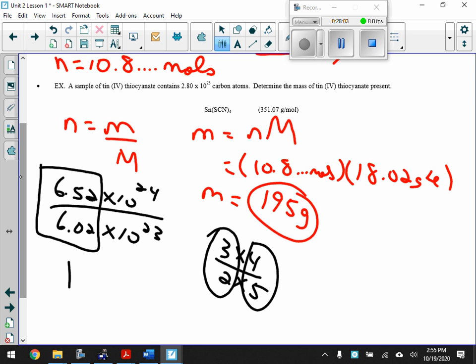You guys know, or should know, how to divide powers with the same base. What happens when you have 10 to the 24 and 10 to the 23? You get what as the difference? 10 to the 1, yes? You subtract the exponents. They've got the same base, 10 to the 24 divided by 10 to the 23. You subtract those, so that's 10 to the 1. What's 1 times 10 to the 1? 10-ish, yes? So your answer should be 10-ish, which is 10.8 in this case.